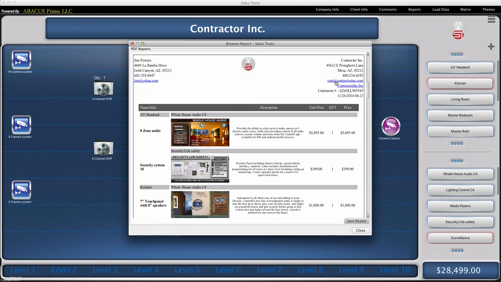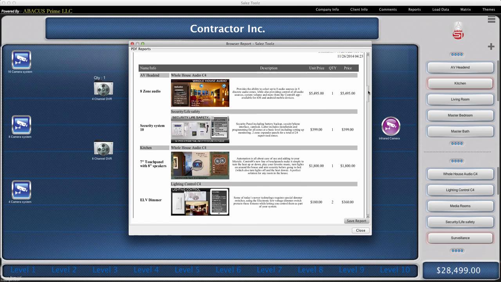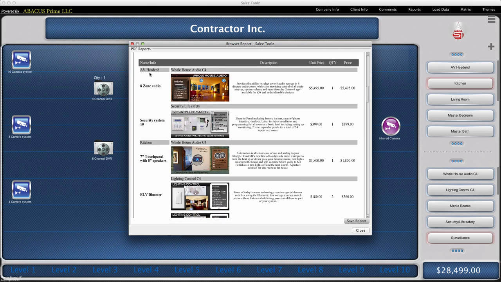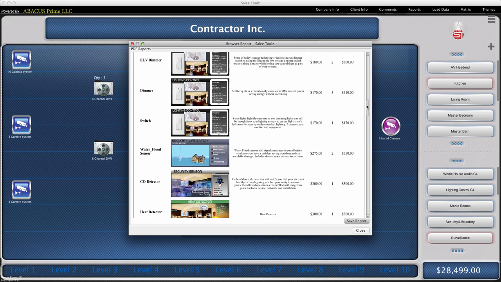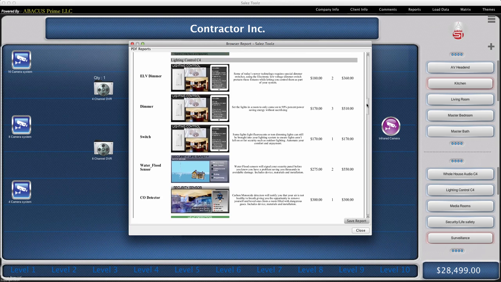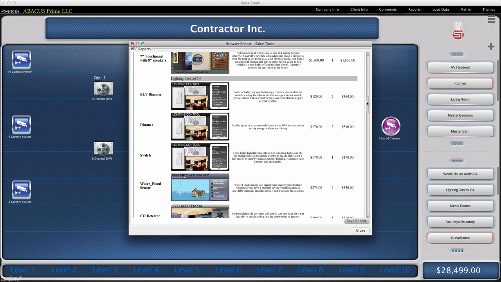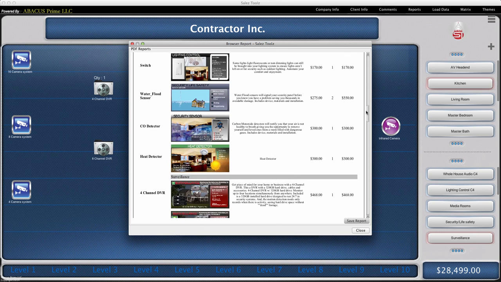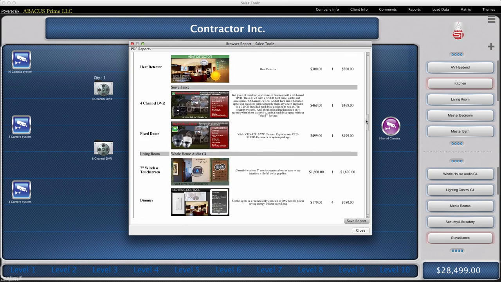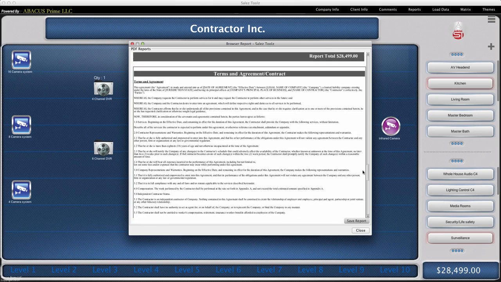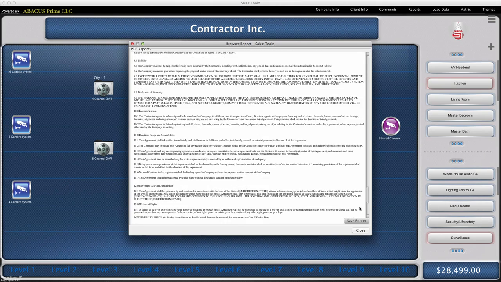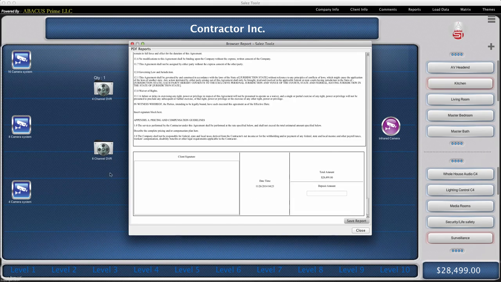Customer loves this. There's my salesperson's email address. Here's everything they bought. And these are listed out again by room, by system. So it makes it very easy for the customer to go, wow, that's just way too easy. I know. You show them all the systems they've bought, their security. They're just like, I can hardly stand it. This is great. So then we continue on. We go down here. They go all the way to the bottom. And they're like, this is amazing. There's my contract. Wow.